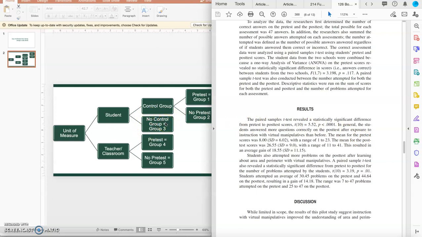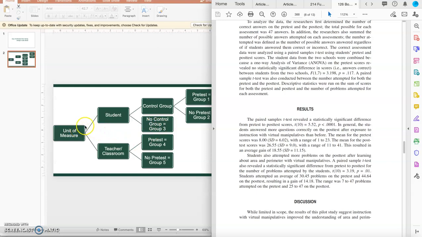Sometimes we refer to this as a repeated measures group because you're just taking the same measure and testing it repeated times. So pre-test, post-test. So that would be under group 3. I'm not going to pull up the folders because I'm scared I'll get the spinning wheel of death again. So you would just click on the code sheet that says group 3 and it'll say student, no control.